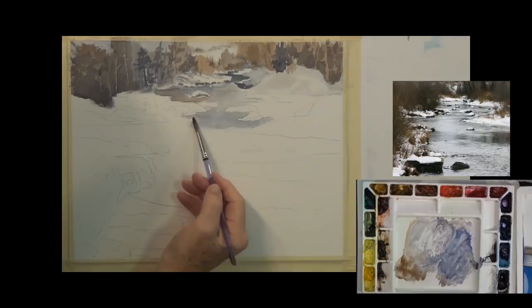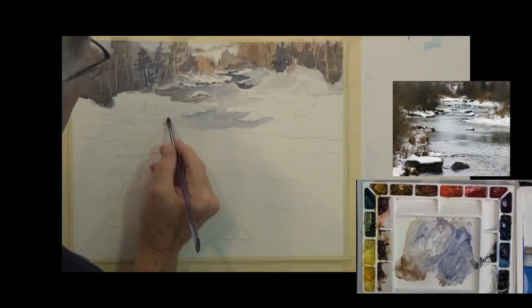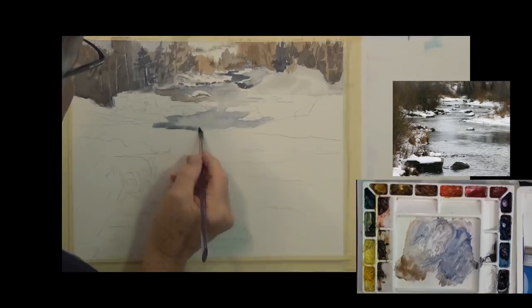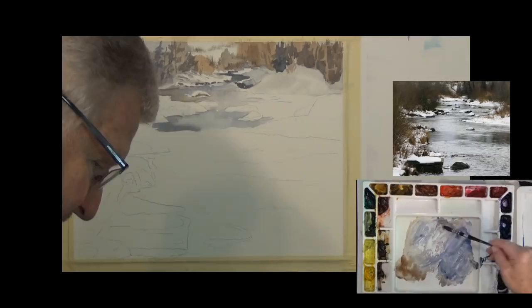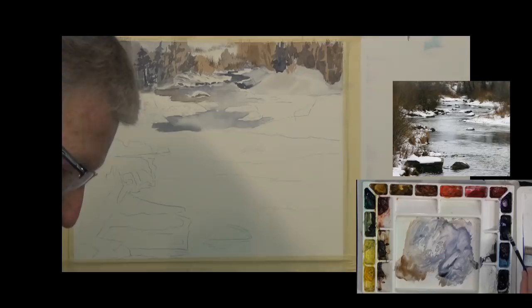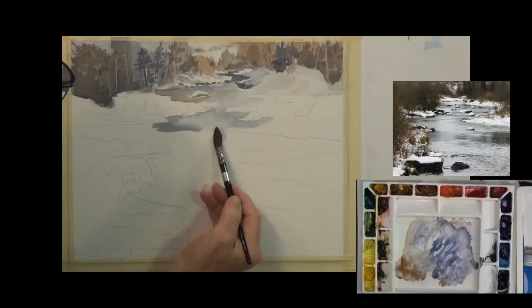And this is probably a good place for me to try to use my quill mop brush, because they hold so much water. It'd be a nice attempt to use that. Matter of fact, I think I'll just do that. I'm going to get this Trekkel Quill Mop 8000 out, and I'm going to see how much water that thing holds. I know I did a little experimentation with it earlier to see how I could use it on the next painting, but it holds so much water that it really covers a lot of paper very quickly.